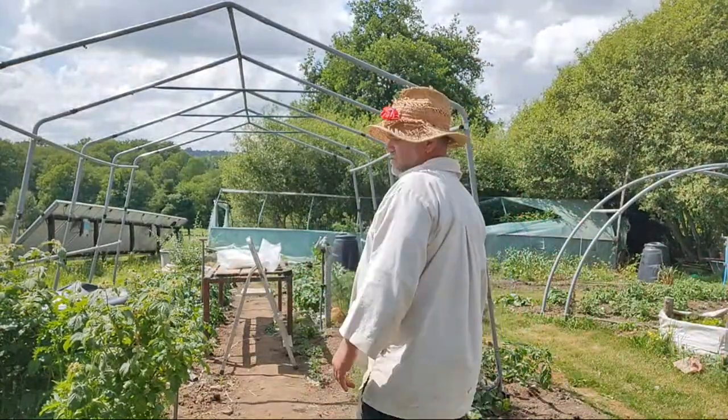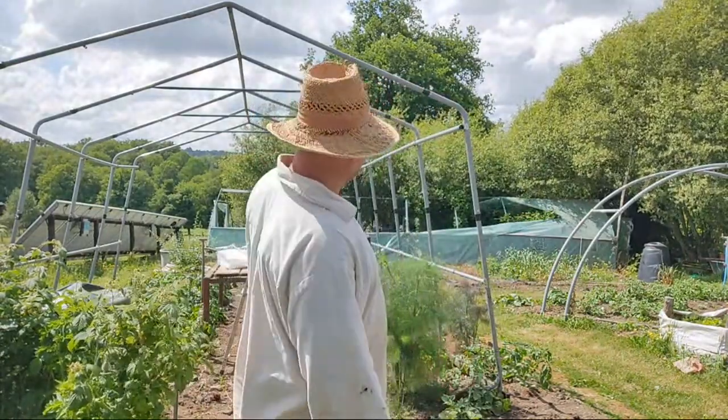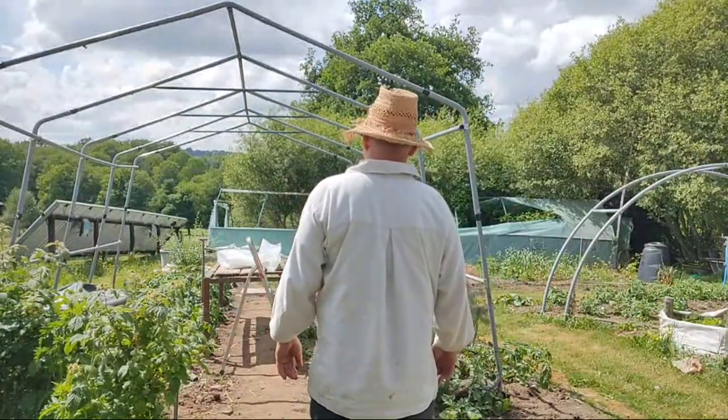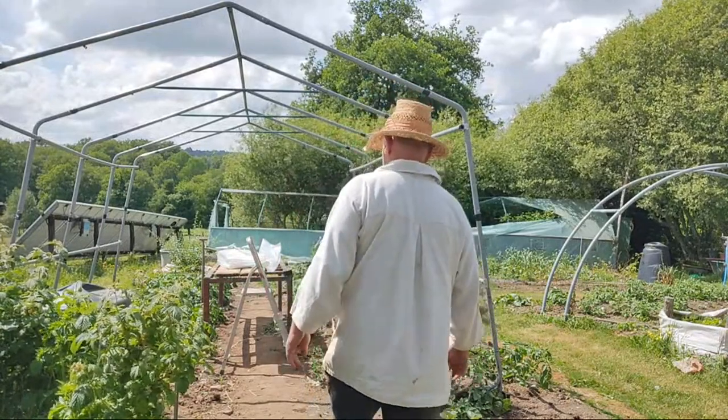Also, got to be careful we don't drag the cover. We've got to be careful we don't drag the cover over the top of anything that's potentially sharp. Like, you see the little bits of metal that are dangling down where we're putting our wires? Obviously, need to make sure they don't catch onto those. So, the things we'll bear in mind.